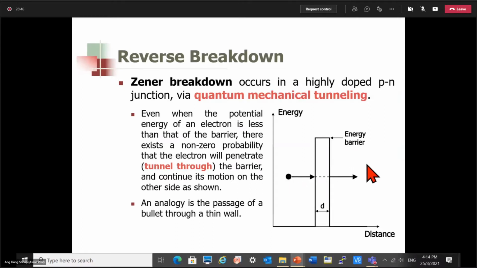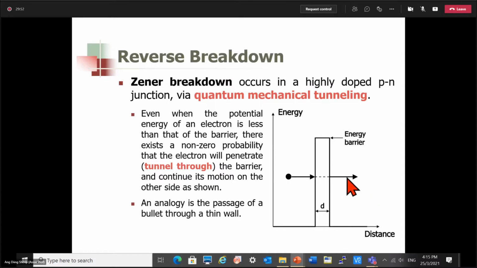In order for this electron to surmount this barrier, in terms of classical mechanics, it needs to have an energy that is higher than the energy barrier itself. But in quantum mechanics, the Schrödinger equation says that there is a finite probability for the electron wave function to penetrate the potential barrier and then exist on the other side of the barrier. In other words, if we solve the Schrödinger equation for this problem, and we are able to get a real solution for the electron wave function on the right side of the barrier, then it indicates that the electron has a finite probability of surmounting the barrier and getting to the other side of the barrier. Okay, so this concept is called quantum mechanical tunneling, as though the electron is tunneling through the potential barrier.